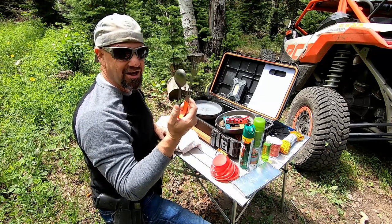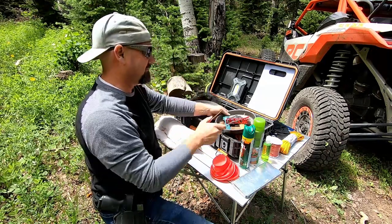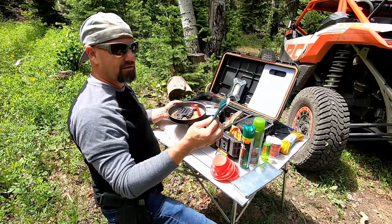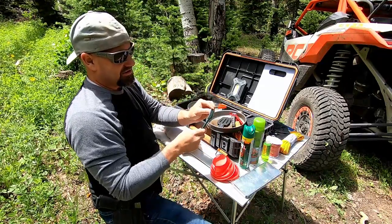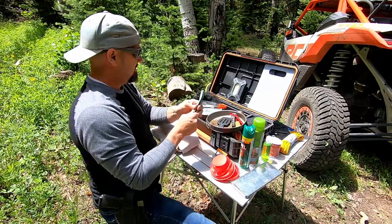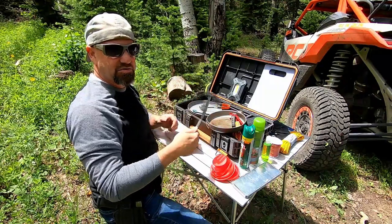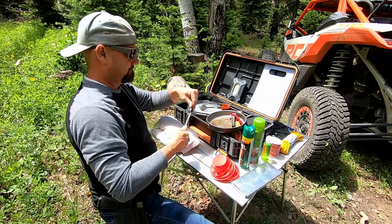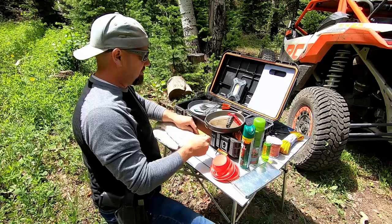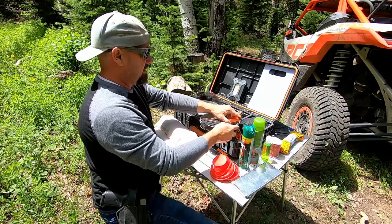I've used that a bunch and I think that's one of the coolest things that I've ever packed with me on my camping stuff. Of course, okay, that wants to live right there. This is just a cheap little fork and spoon, clips together, got a knife on that end. That sits in there. How about this little foldable spatula? Stirring up some eggs or whatever. And then I always keep a lighter with me. Gotta keep that lit. So that's what's in there.